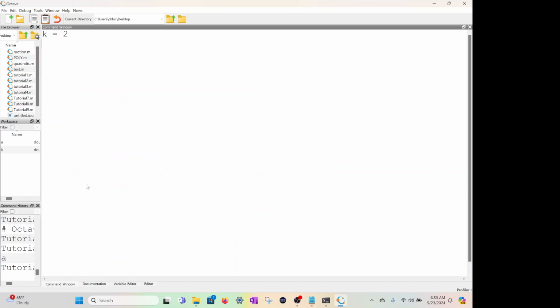I added 1, so k is 2. K is 3, that's still less than 5. K is 4, that's still less than 5. So the loop goes on, and then k equals 5. Is that less than 5? No, so it stops. Notice it needed to calculate one more, because 4 is still less than 5, so it adds 1 more, so k is 5, and then it breaks out. So you want to make sure you're aware of that.